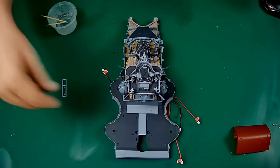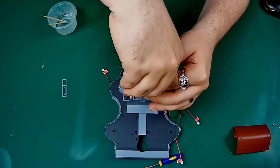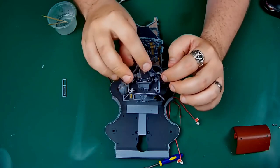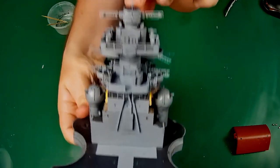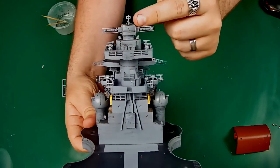And then grab my tweezers. And if I can get it to hold properly, I'll just pop it on this way around actually. So that just goes in there like that. Make sure that's sat level in there as well. There we go, so that's in. Right, so that's the first part of this week's build done. So you can see that all, whoops, no you can't, not there, you can't at least. So there you can see that all attached to the top, just there. So that's that done.